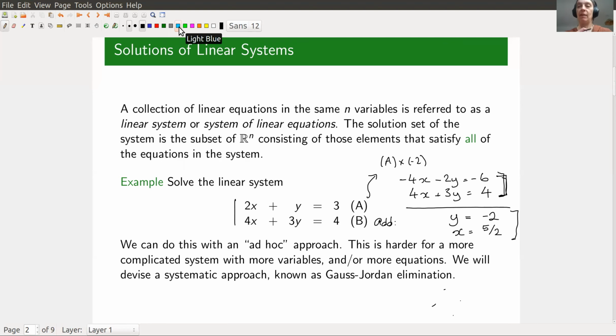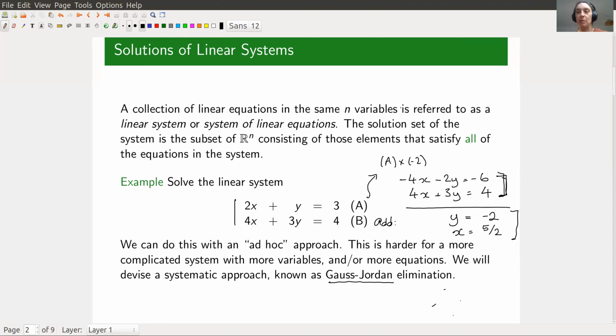So what we're going to do, and this is the theme for the next couple of lectures, at least, possibly the next 3 lectures, is develop a systematic approach for dealing with all possible systems of equations. And it is a classical, but also kind of modern approach in the sense of how it is used in modern computational applications. And that is called Gauss-Jordan elimination.